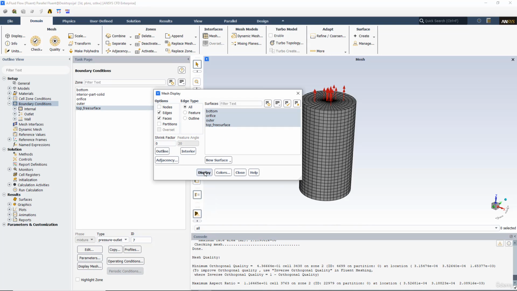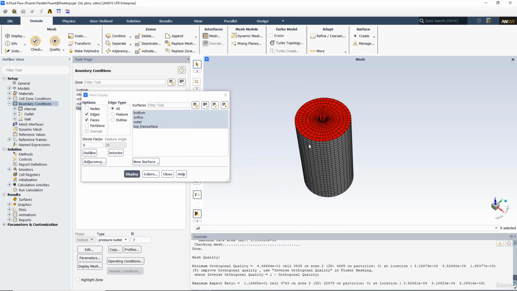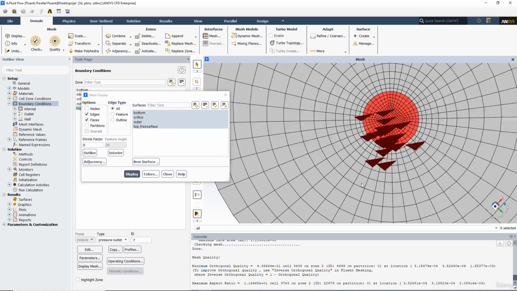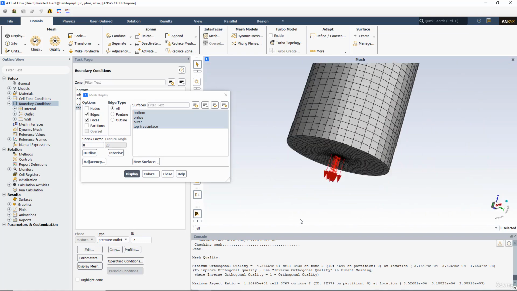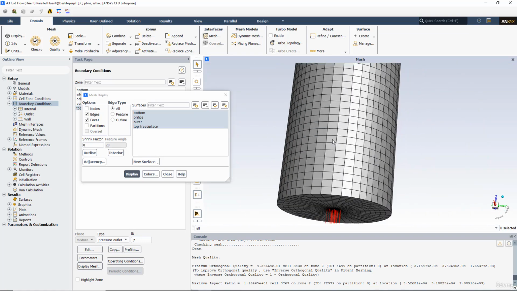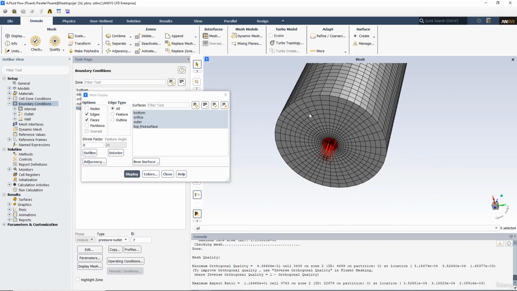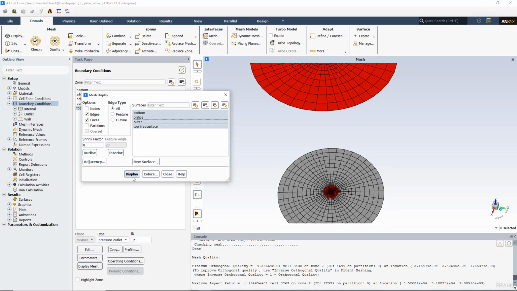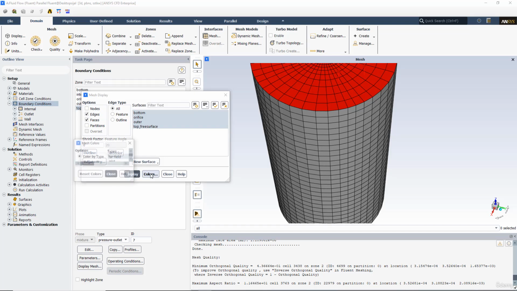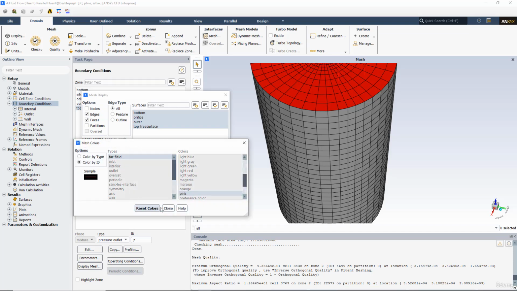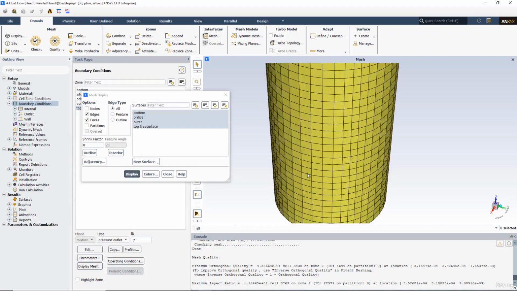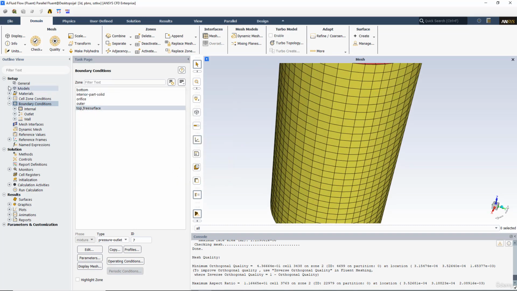So now if you display the mesh, you can see the color change. The red color is for the pressure outlet. Same is the case on the bottom side. And the wall has a gray color. So we have two walls, the circular wall and this bottom wall. The circular wall, I call the outer one. Okay, you can also go to colors, and from here you can color by ID. So reset colors and display. Now you can have different colors for the different surfaces. Okay, now close this one.